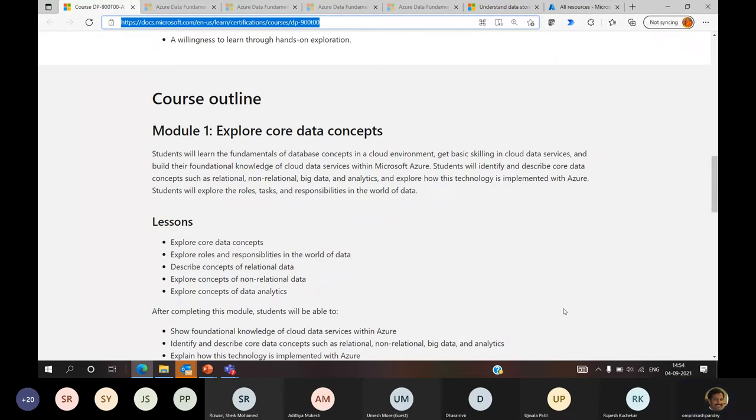So learning the core concepts, seeing all these things as part of visuals, concept visuals as we call them, which is the specialty at Synergetics. At the same time, we also make sure that people are able to implement these things within their environment with proper hands-on. Within a single day, we don't discuss too many case studies, but once it comes to a 2 day or 3 day session, they can also implement an end-to-end case study, keeping these topics in mind.